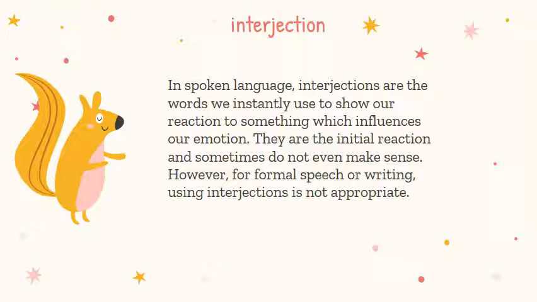Something that you should remember about interjections is that in the spoken language, interjections are the words we instantly use to show our reaction to something which influences our emotion. They are the initial reaction and sometimes do not even make sense. However, for formal speech or writing, using interjection is not appropriate. So interjection usually happens in speaking.